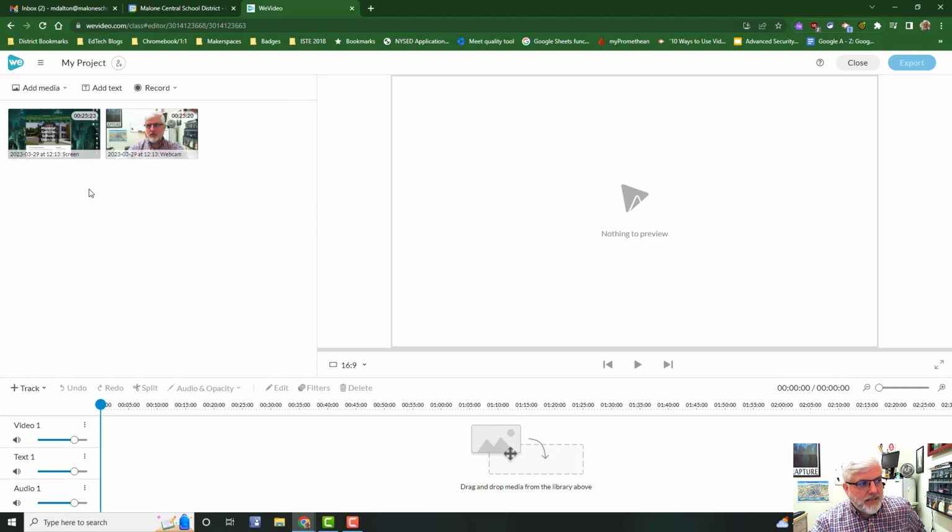So this window, like I said, is going to be empty, and that's the first thing we need to do, is get it not empty. We need to actually record the screencast video. And to do that, right here where it says record, what we would need to do is click on that down arrow, and when you click on that down arrow, if you put your mouse over video, you have three options. You can record the screen.